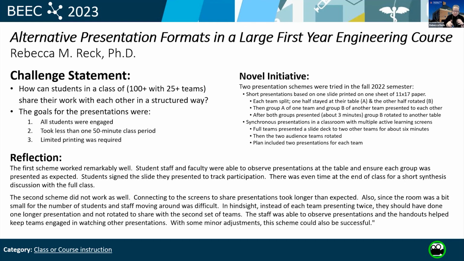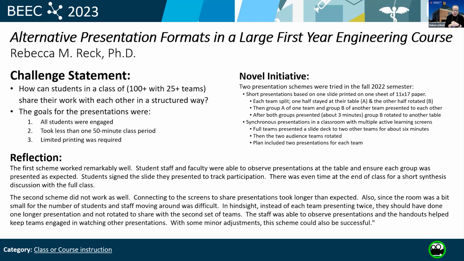The room was big enough. There was structure to it. One of the things I did to help keep everybody on time, if you haven't figured it out, is that any kind of timer you want is available as a YouTube video with a nice siren at the end. So for every 6-minute rotation, I had a 6-minute countdown timer up on the screen, so they had a feel for how their 6 minutes were going.